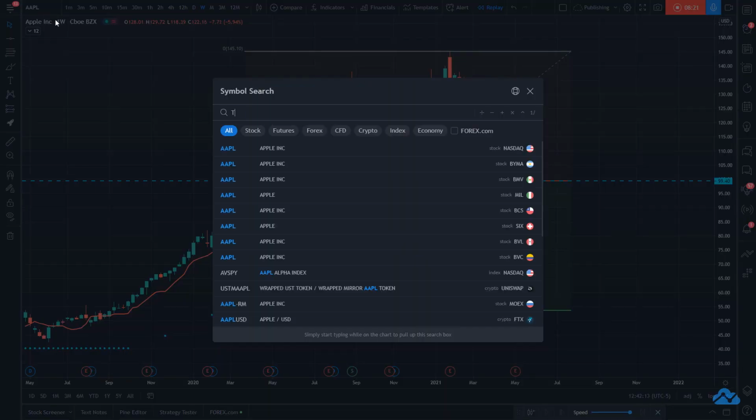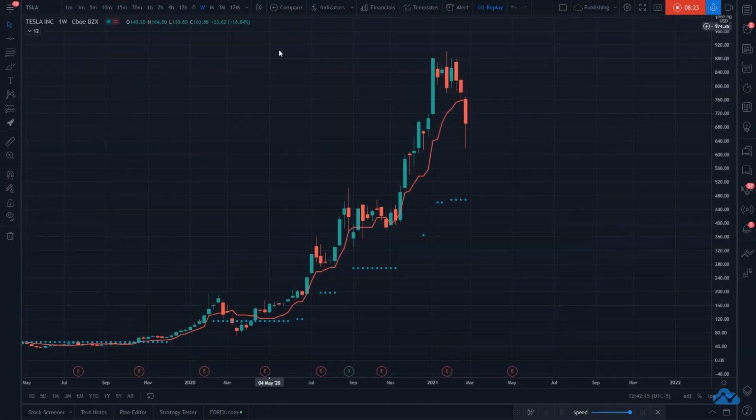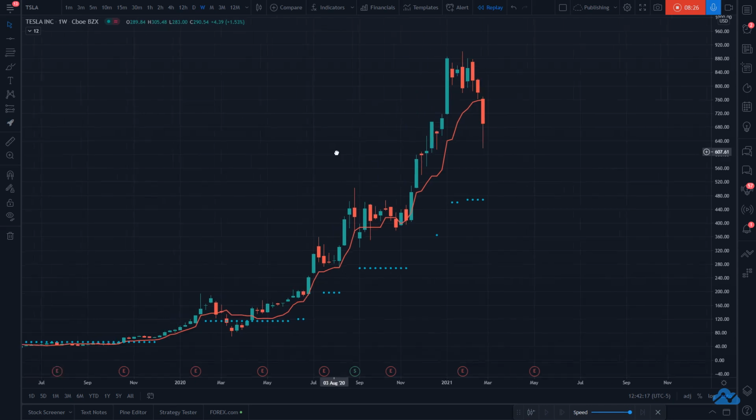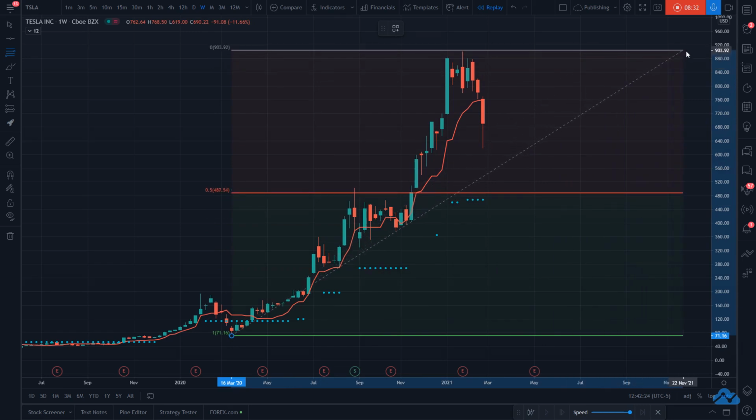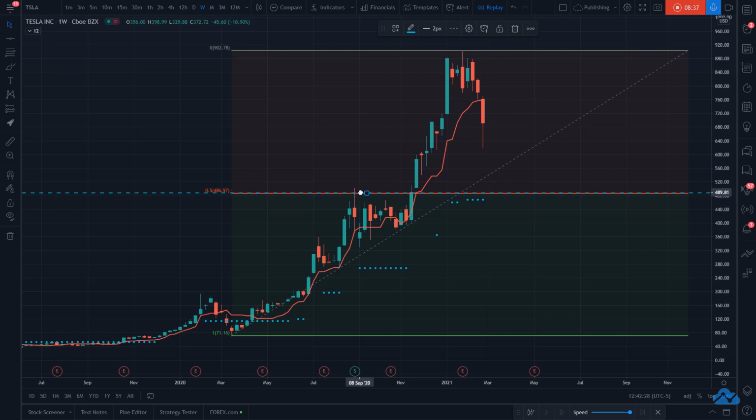Another thing to look at is Tesla. I'm talking about this where I would be a buyer of Tesla if we can get back to the 480 level. Right about there. A nice retracement would get us in very good. I also like that it's got a bit of price action right here to back it up. So about the 480 level would be a really nice pullback on Tesla.